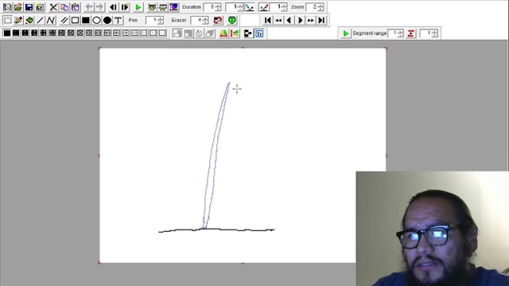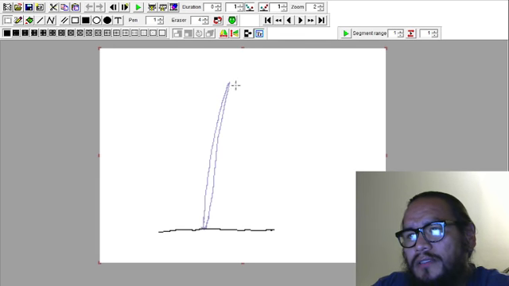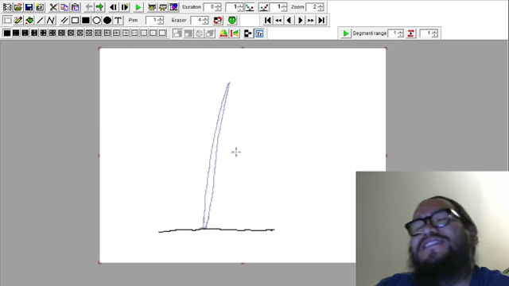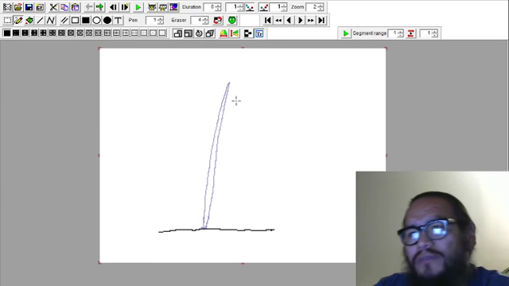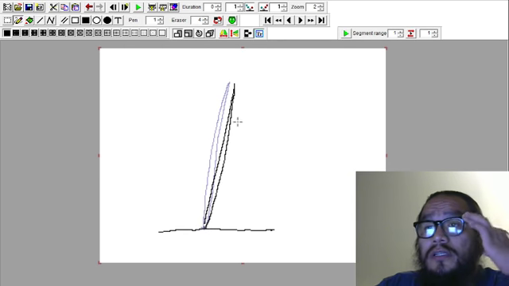So on this next frame, going to, wrong one again. Start animating this whip motion.